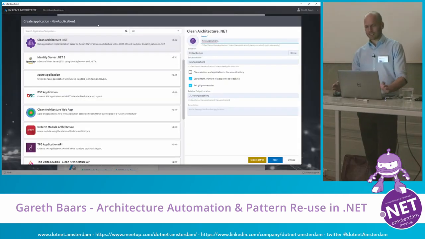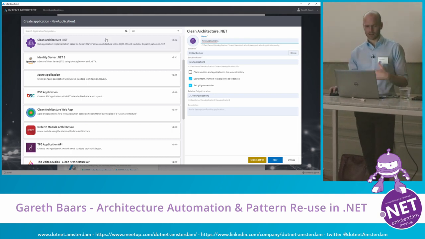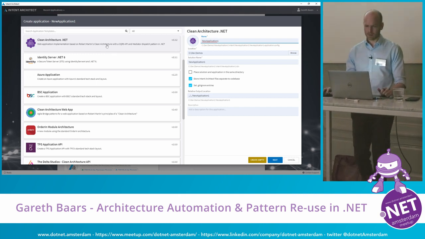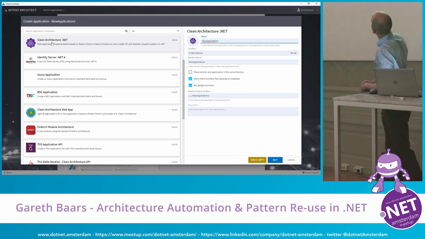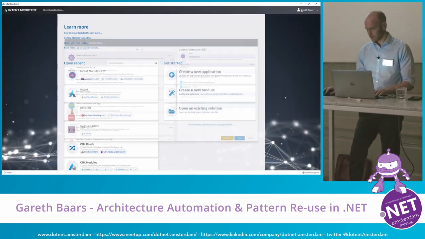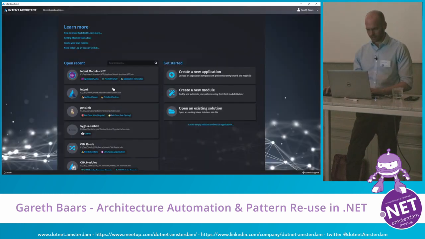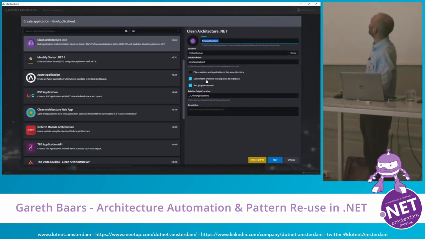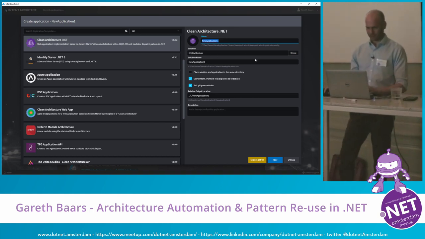All right, so I'm going to kick off creating a new application just so you guys can see this. I'm just going to run through this quite quickly. These are the application templates. Each of our clients tends to have their own ones. What I'm going to follow today, are you guys familiar with the, oh, sure, okay. Maybe I can switch this into dark mode. It'll be better. Oh, well, you guys can't see, right? Can you see that? Is that better? All right, fantastic. Okay, well, this is my preferred approach as well.